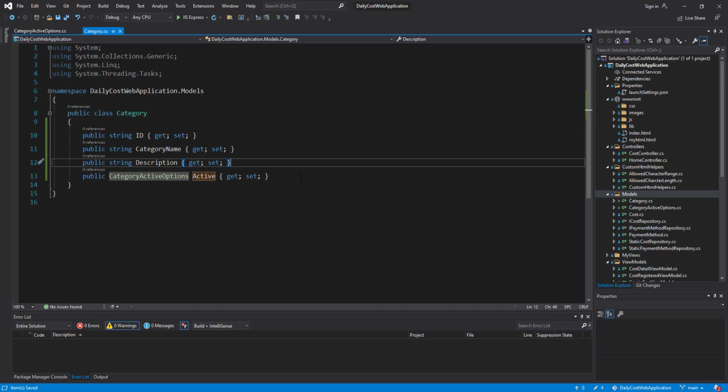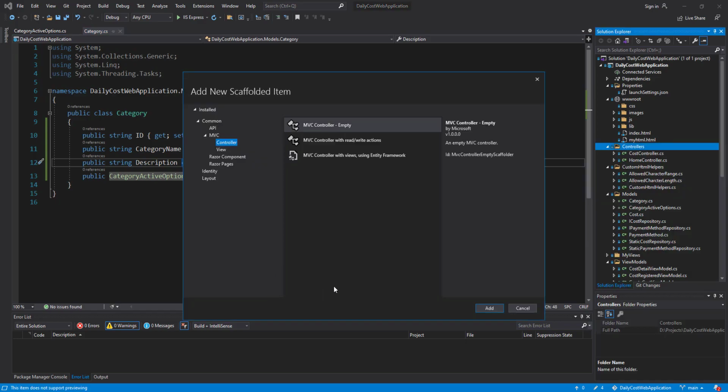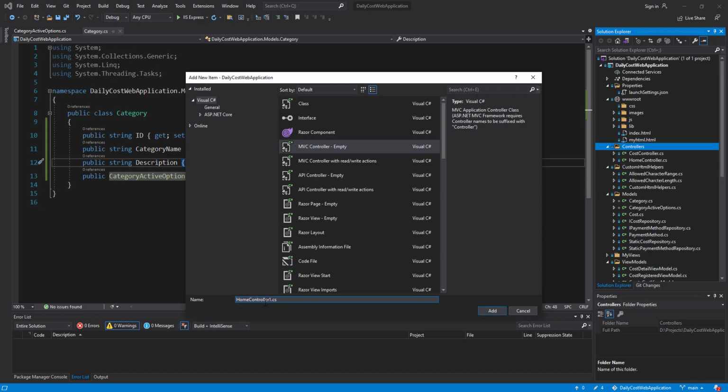Next step, I will create a controller for category CRUD operation, and I will talk about CRUD operation later in this video series. I go to Controllers and create one controller. I select MVC Controller Empty, and I will call it CategoryController.